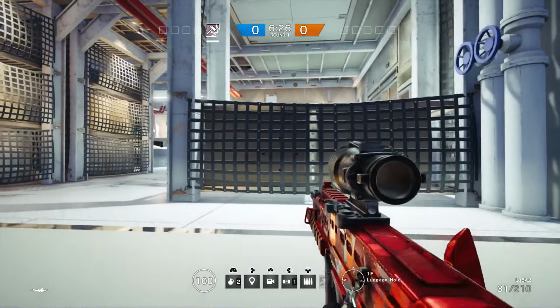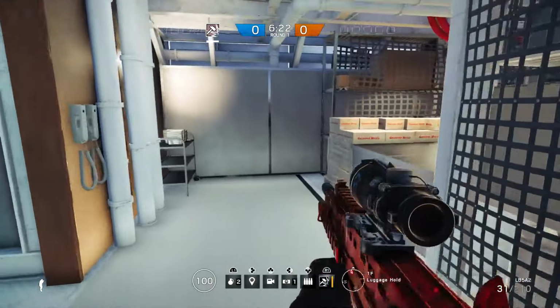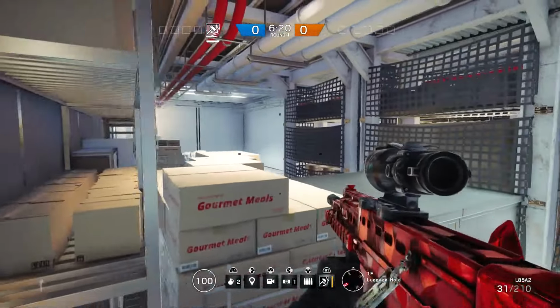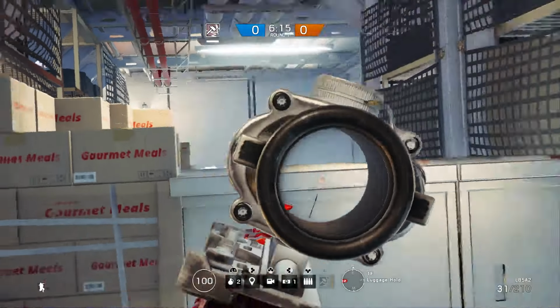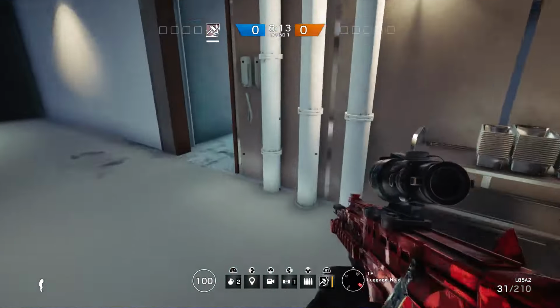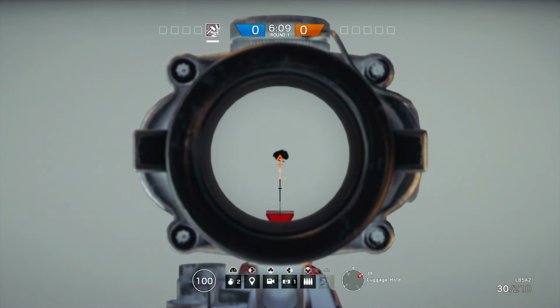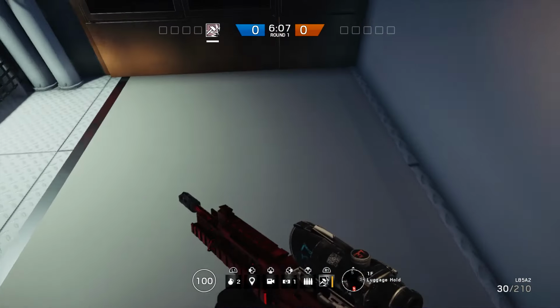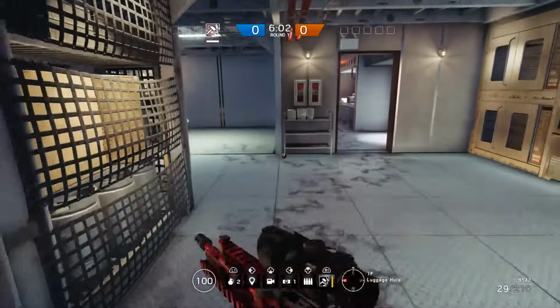Really popular spot. Opposite corner as well. If you chuck grenades into that other corner, they're going to move over here. Try to watch that if you thermite that wall. So they'll sit right here, put a little mark, and in the other corner as well, put another mark. You'll be able to see those marks later.